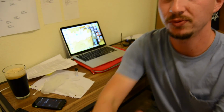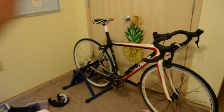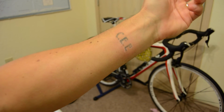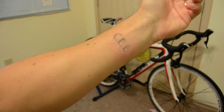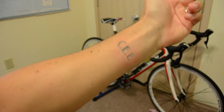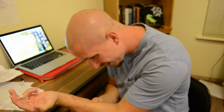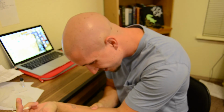I'll go ahead and show you right now what this blistering looks like so that I don't run out of time in a minute here. So you can see the whiteness around the letters. That's the blistering already. We're at 213. Feeling rough. Oh my god. This hurts.